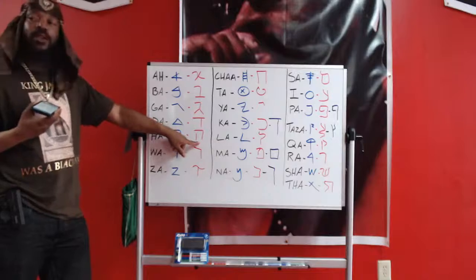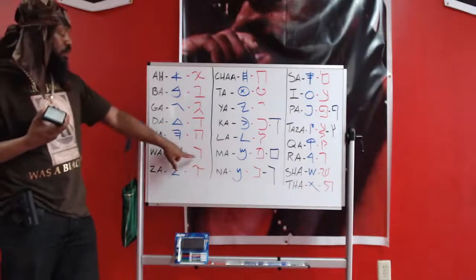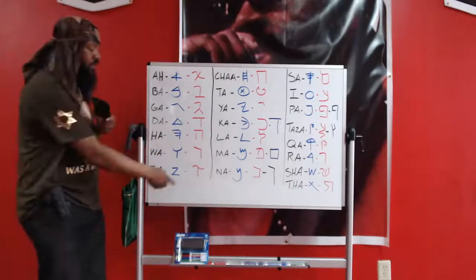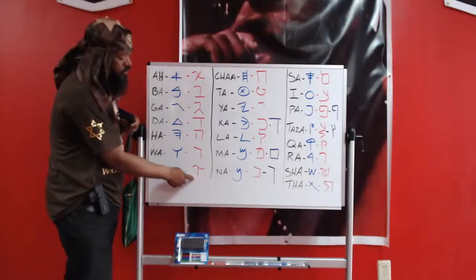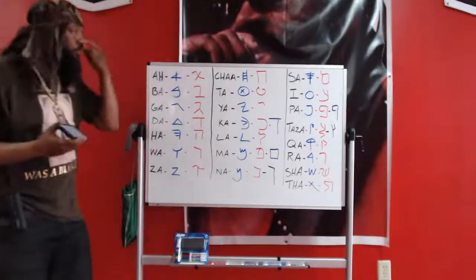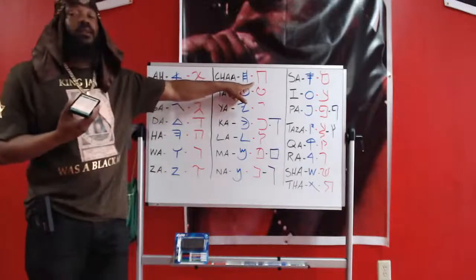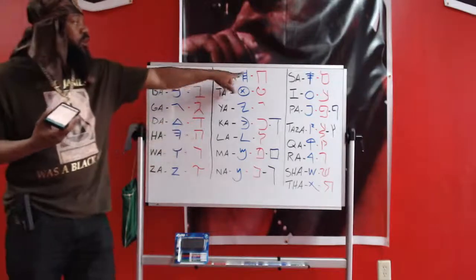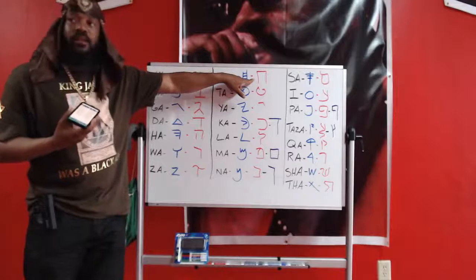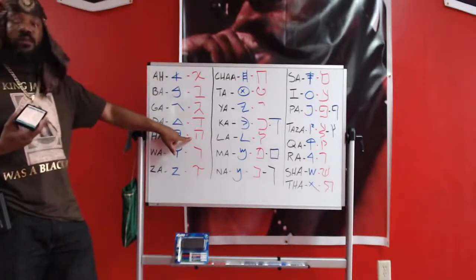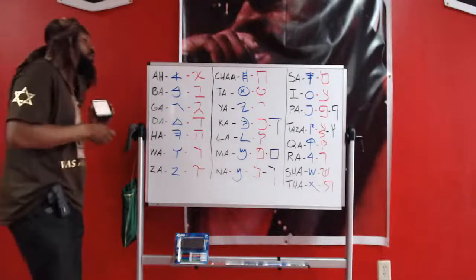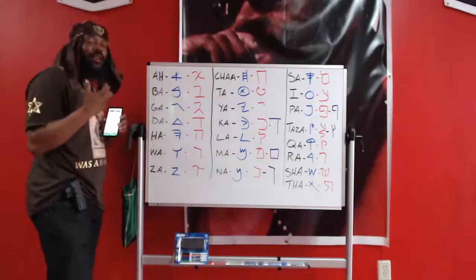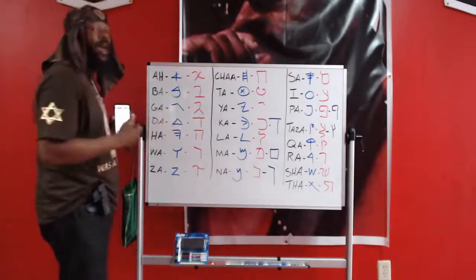Ha kind of looks like the number 7 with the extra line. Wa, another antenna, if you will. Za, T with a curve on it. Then we have Ka. Now, in the Assyrian, Ka is going to look like the Ha, but the Ka is going to be connected. Ha is going to have the space. Again, remember, we're just going over these letters, pronunciations, and characteristics, how they look, so they give us a better sense and help us recognize them as we read the text.